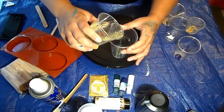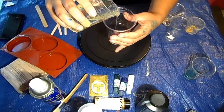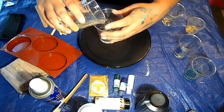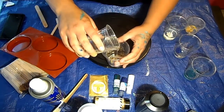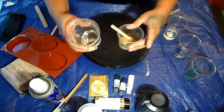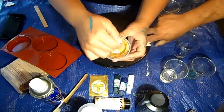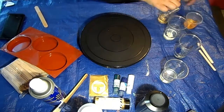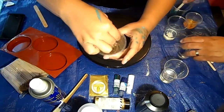Once our 8-ounce batch is finished, we're just going to pour a little bit into our cups. I'm going to pour 1 ounce into the green, the blue, and the white, a ½ ounce into the gold, and 1 ounce into the gold pieces. It's nice to have cups with little measuring ticks on the sides. You don't have to have those, but it makes it nice because you want to measure by volume, not by weight.